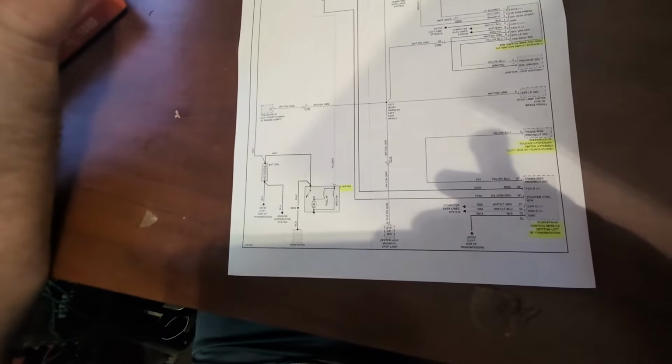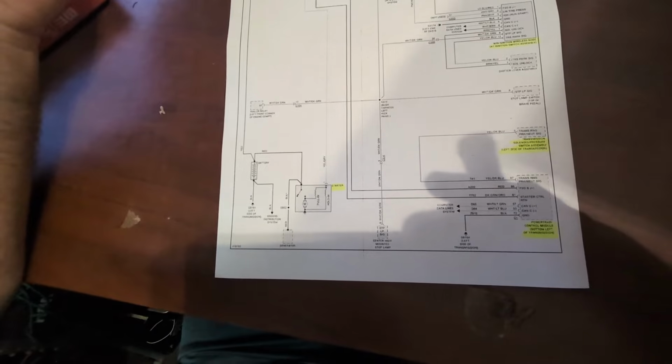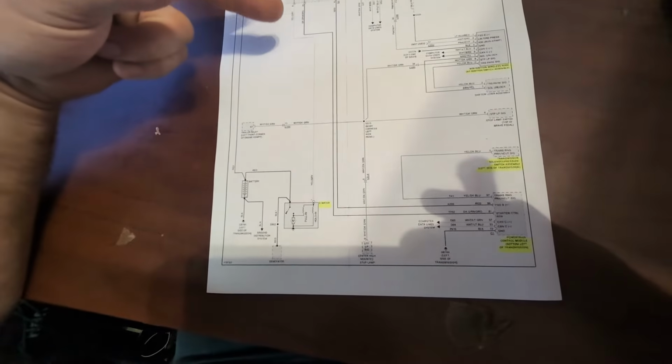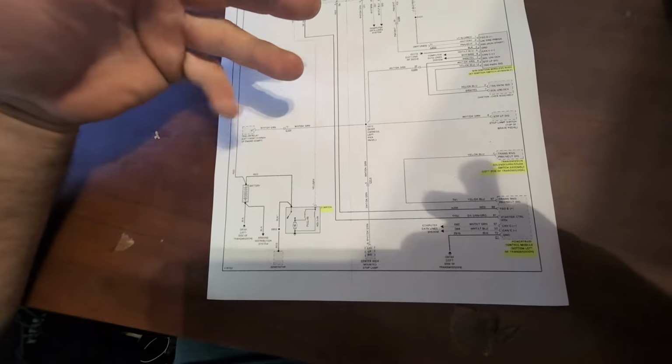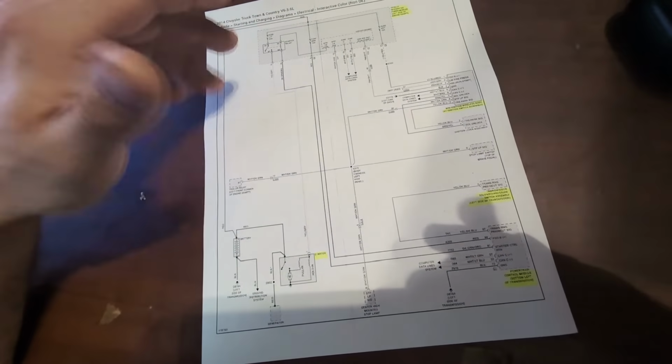So we know that our vehicle is not starting. Now, the thing about it is that when we turn it to the start position, we don't hear anything happening. So there could be a couple of issues. One, we could have a wiring issue. We could have a module issue. We could have a starter issue. We could have a connection issue. So there's 4 issues really that we got to think about when we are looking at a vehicle that is not starting.